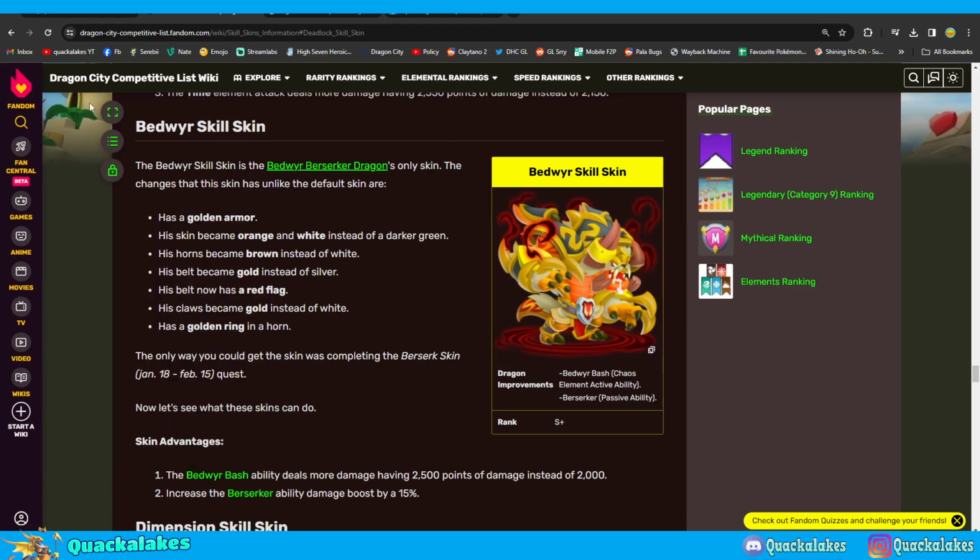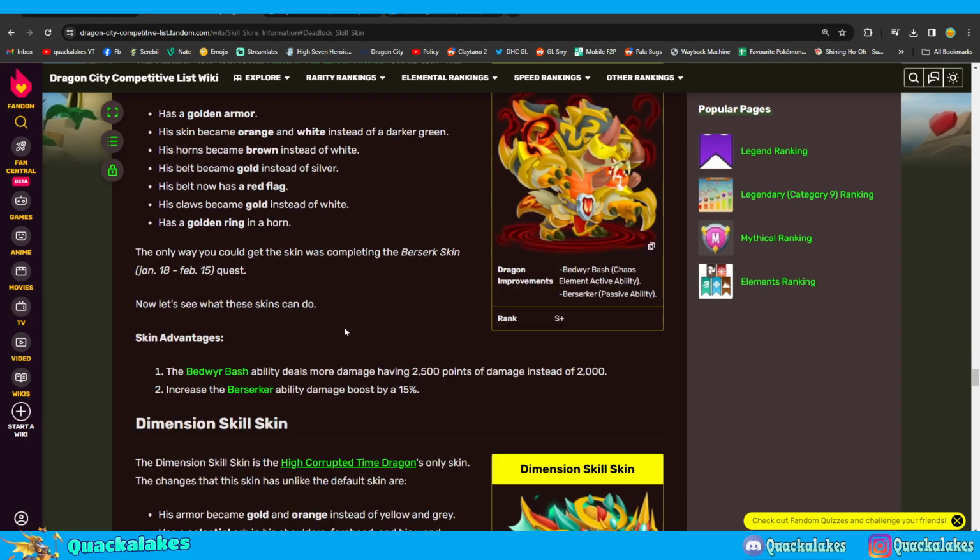And just for, say, the Berserker Dragons, the Berserker Dragons are kind of whatever, but some of them become actually quite good once their skins are activated. So just as an example, let's go through Bedweir quickly. Bedweir, with the skin, the Bedweir Bash ability deals more damage, having 2,500 instead of 2,000, and it increases the Berserker ability damage boost by 15%.